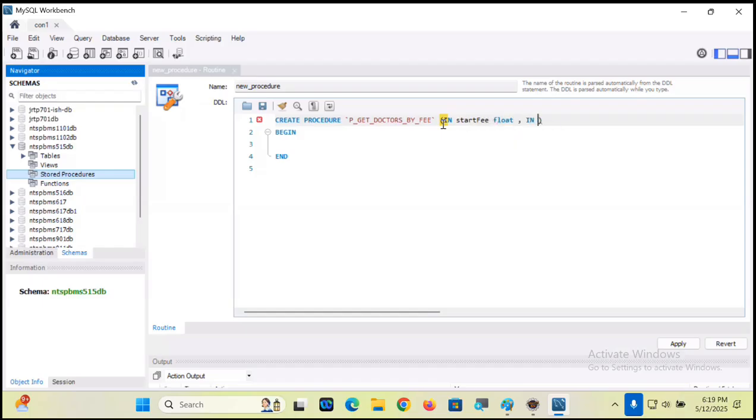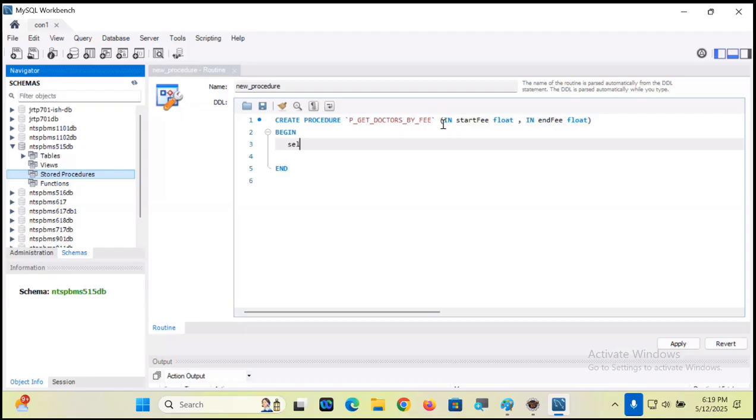IN, end_fee, FLOAT. And here, no need of taking a cursor. That's a beauty. You just execute the query, and the result will be stored into a list of entity objects automatically. You need not take any cursor.